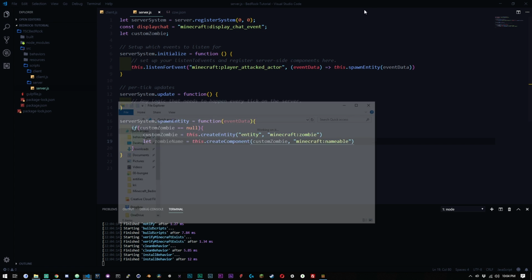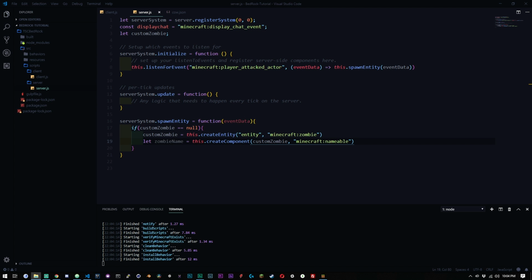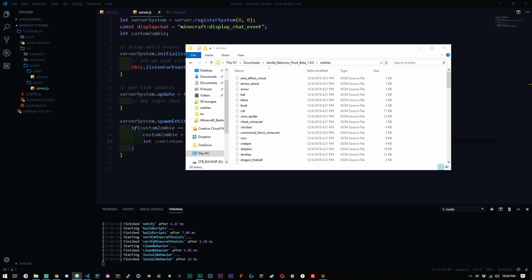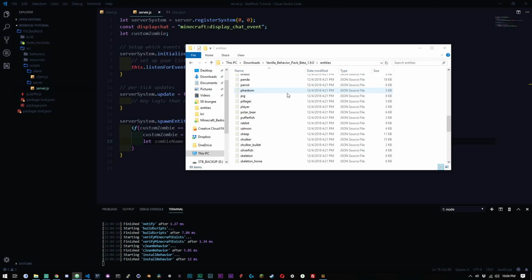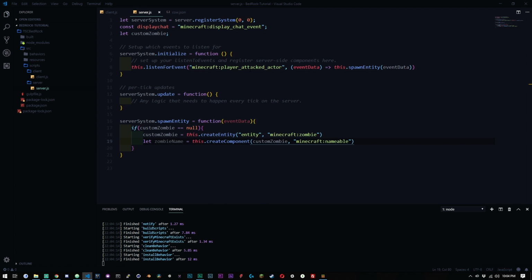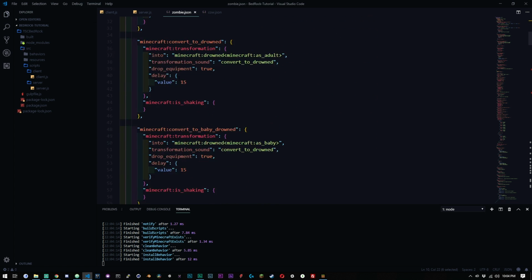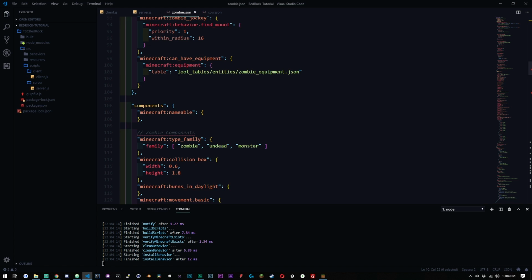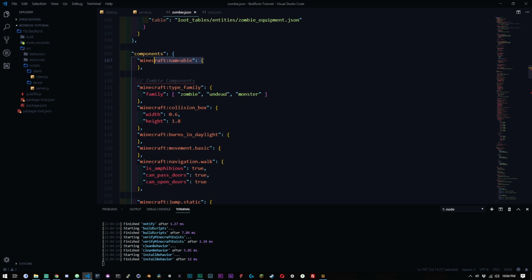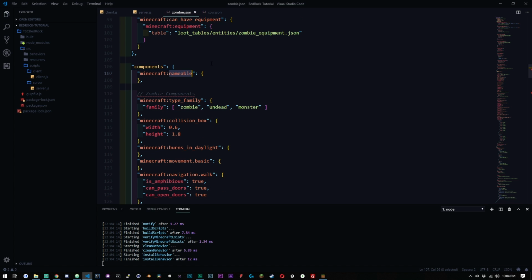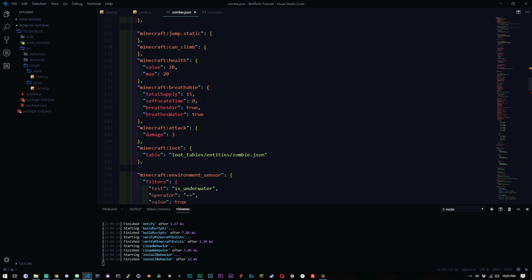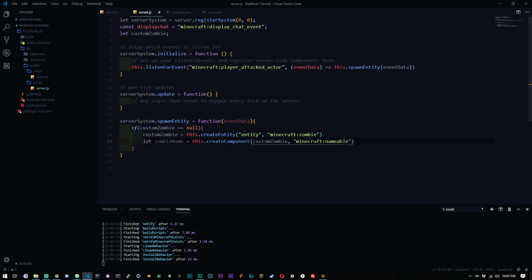And to understand where I'm pulling all these from, in this right here, we can see all the different entities, right? So if I go into zombie and we open that up, we can see the component groups. Now we went over this, I believe in the last video, maybe we didn't, but maybe I'm just thinking of something else. But anyways, we have all these different component groups and the components, which is what we want. And we can see here that nameable is one of them. And if you were to JSON stringify through this, you would be able to see all the different components of this particular piece. But all of these things are customizable one way or another. And so now we have nameable.